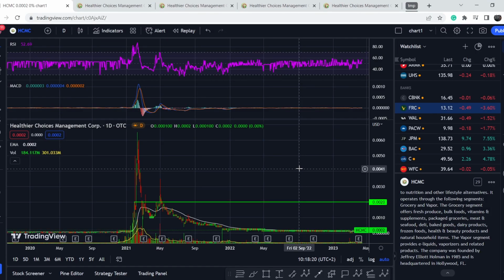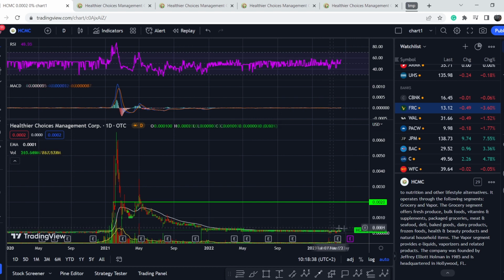And in today's video, first of all, I will show you where we are on the price chart and how we got there. Then I will continue with the fundamental news and show you why this asset became more interesting in recent days. And at the end of this video, I will share my thoughts and my technical analysis. But as you can see right here, technical analysis is not so useful in this type of price action. Nevertheless, I will do my best to show you the opportunities directly related to this stock.